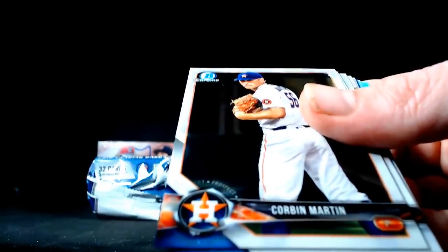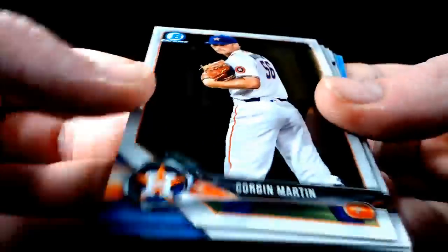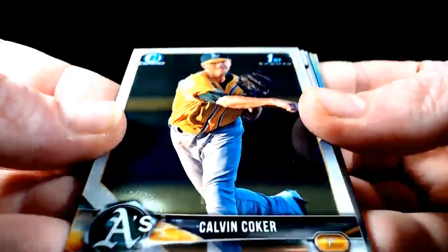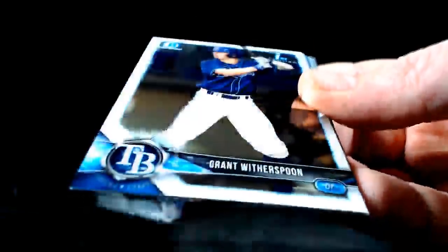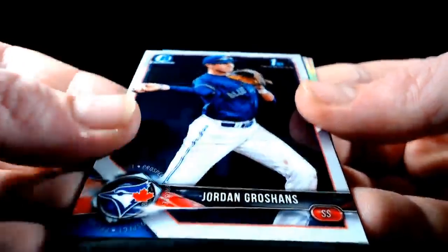Those are base cards. We got Corbin Martin, Chrome for Houston. Adam Hill, Chrome for the Mets, first Bowman. Calvin Coker, first Bowman for the Athletics. Nick Madrigal, first Bowman, Chrome for the White Sox. Grant Witherspoon for Tampa Bay. Jordan Groshans.